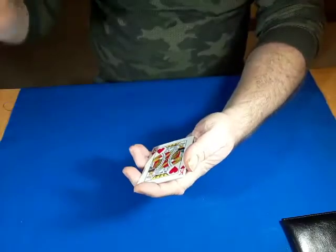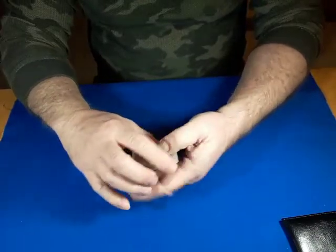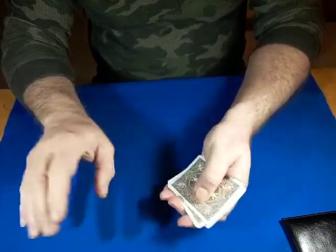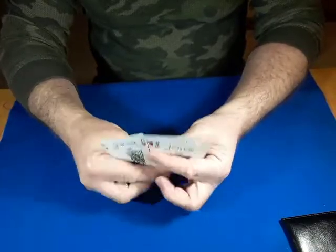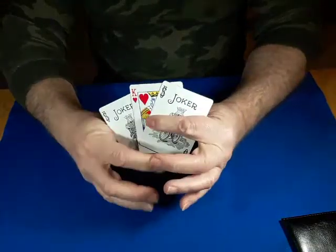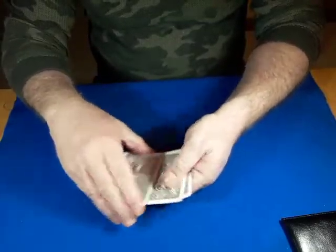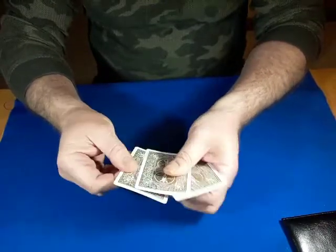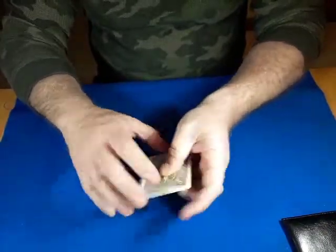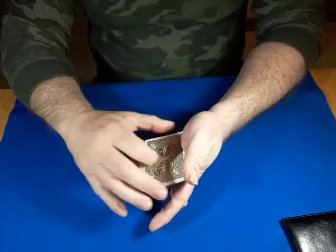You pick up the cards, you show the King of Hearts on the top. You flip the cards over, and you kind of do a little bit of a routine with the cards because you want the King of Hearts to be in the middle at this point. You don't show them the cards like this, all right? You're just going to keep them face down, and you're going to shuffle the cards around. After showing the cards with the joker, or rather the king on top, you flip the deck over, and you do a few routines until you get the money card in the middle.